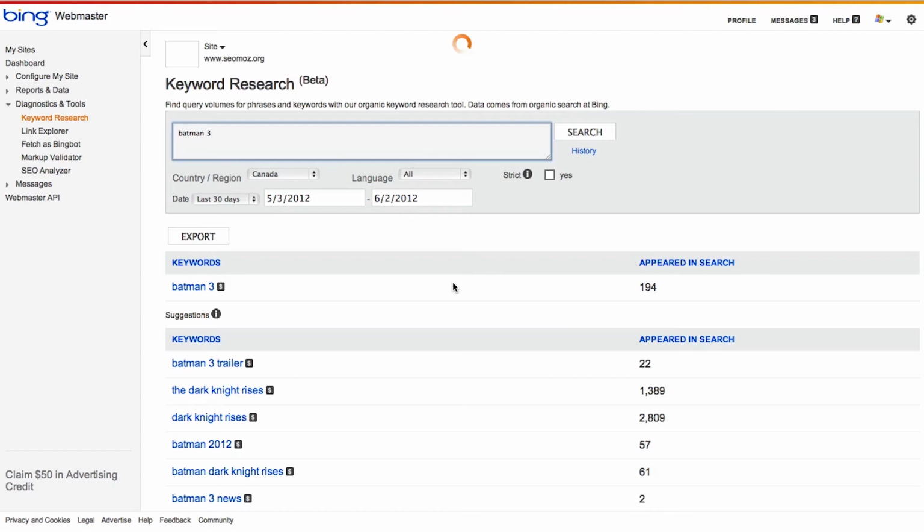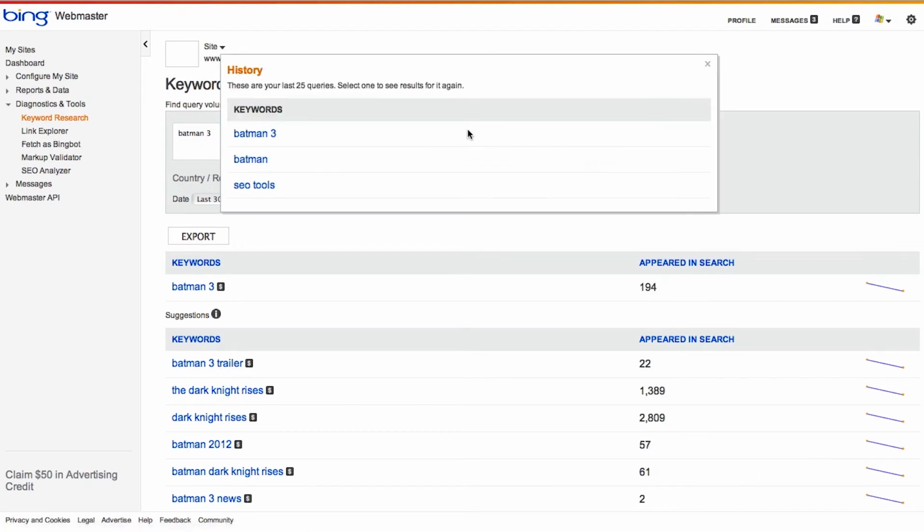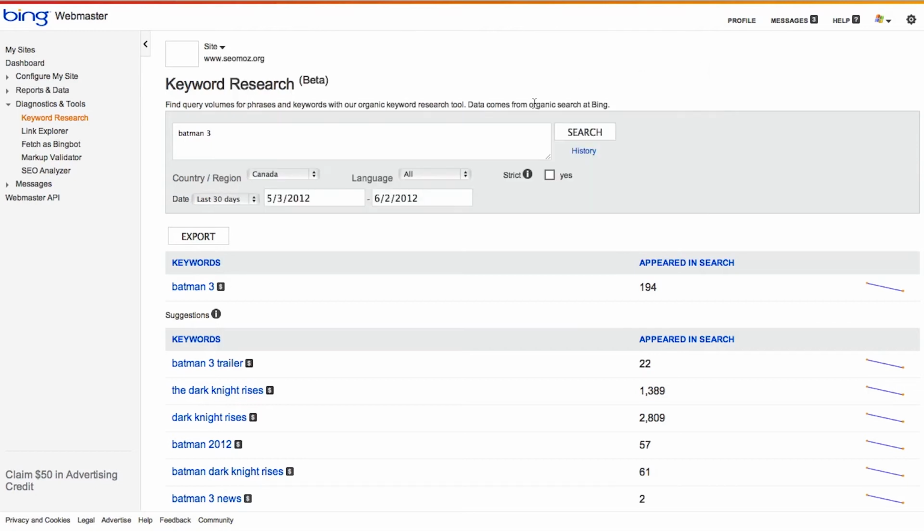But what's really cool, though, is if you click on the history drop down here, we're going to show you all of the last keywords you did. Instead of making you go back and do something again, we thought we'd create a way you could just come right around the loop. That's what the history function does: it just lets you click on it. Really nice feature.